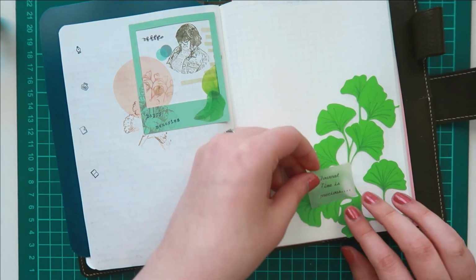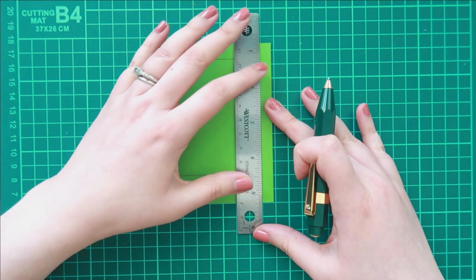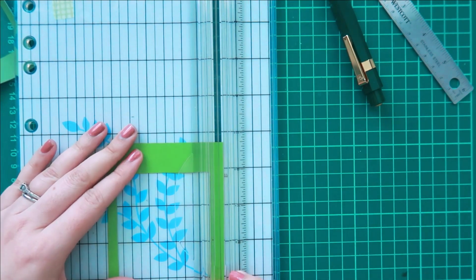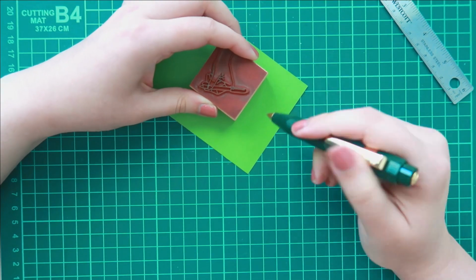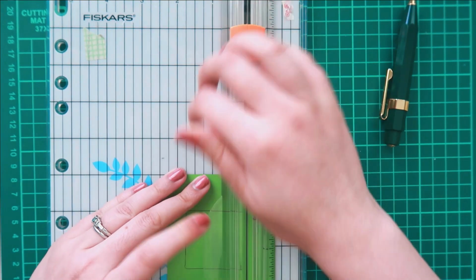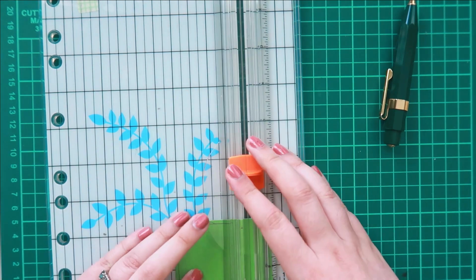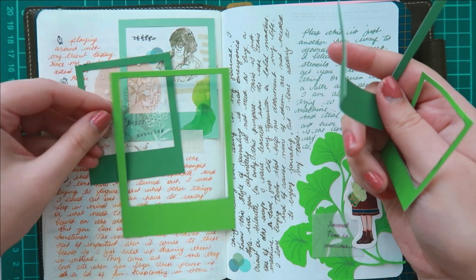If you don't have a Cricut, I also tried to just freehand cutting out this Polaroid border, and of course it doesn't come out as perfect, but it comes out decently. I mean, here I am just eyeballing it and using my little paper trimmer, and it's fine. Obviously if you're a little bit more critical on the dimensions, I'm not that much of a perfectionist when it comes to this, but I also used a stamp to stencil a square and then cut around it to form the borders of the Polaroid. So you can have a lot of fun even without a Cricut and do similar things. Obviously the more detailed stuff is a little bit trickier to do freehand unless you're just really good at it, but it's just something to have fun with, I think.